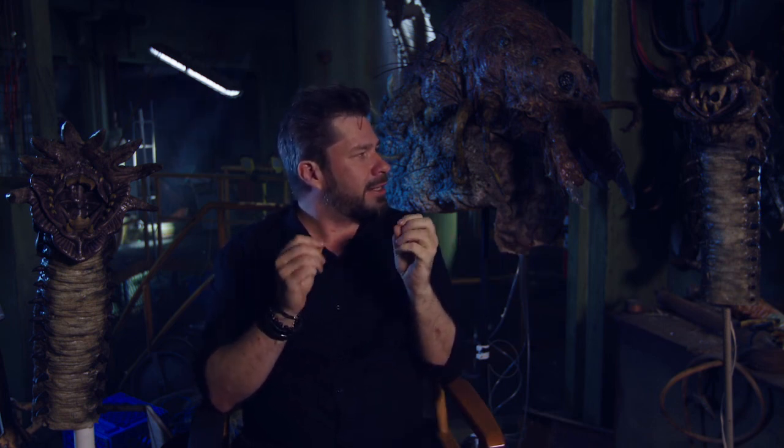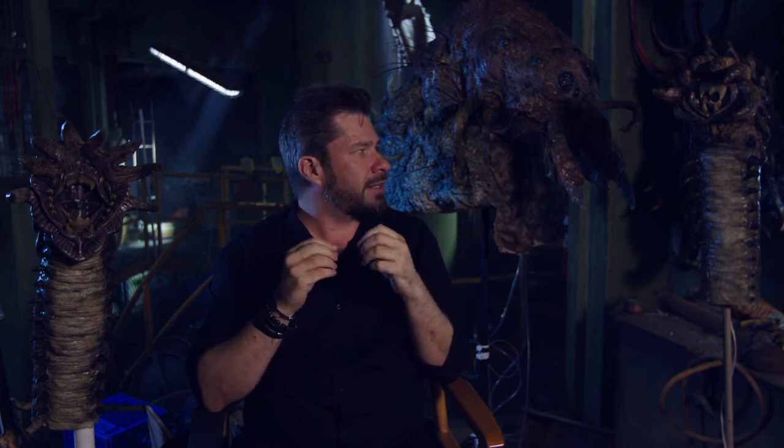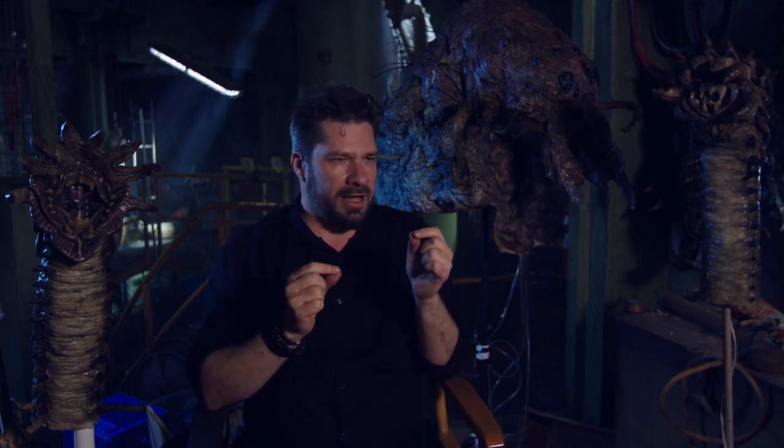Finding that balance between making them scary and humorous — I don't actually think it's so much in the design of the sculpt. From our perspective, we play it serious in terms of how we sculpt it and we really look at where that reference comes from, because we want to make it realistic — get the scales right, the colors right, the slimes right. What makes it humorous is actually more the context in which it's seen. It may be over the top because that's a lot of fun, but you still need direct reference to make it believable. The humor comes much more from giving these things a personality and a character.